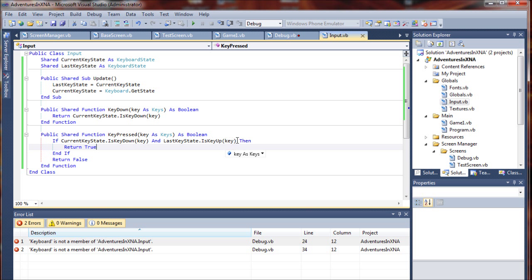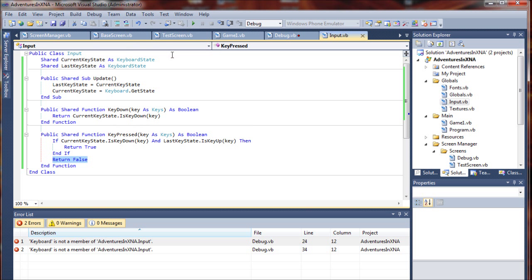So the moment you take your finger off that key, then it will return true. Otherwise, it will return false. So you won't get a false positive on here if you're just holding the key down. Not until you actually remove that, and then it becomes a key pressed event.